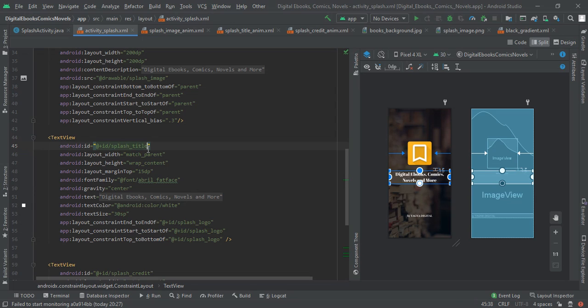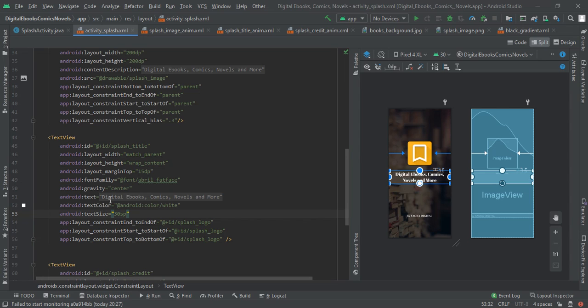Then I had added this custom font and give its gravity to be center, and then we have its text color, that is white, and text itself. So here we are creating for a book app, so splash, and then we have a text size that is 30 sp and give its constraint.